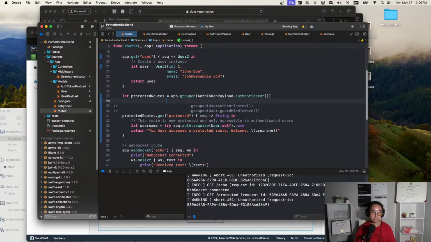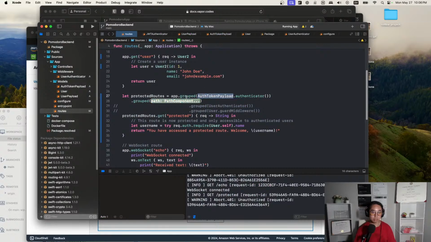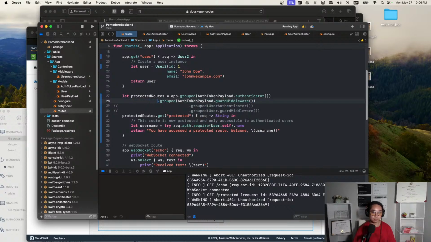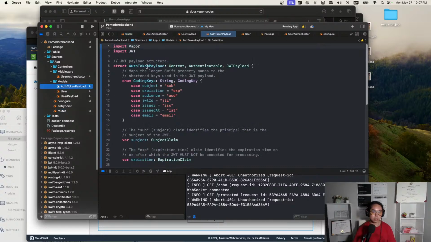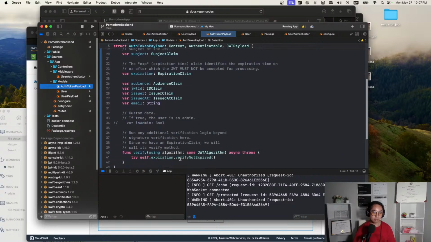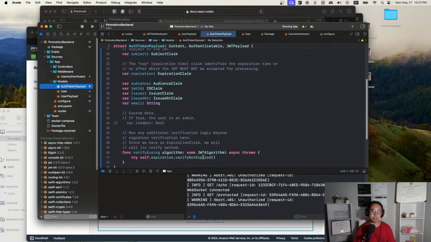But we also want to say dot grouped guard middleware, so it's the same thing. By doing these two, it will just make sure that it has an auth token passed in and verify. Just make sure that it's not expired, which is okay for now, but we will need to also verify who signed the token, who passed in the token, probably other stuff like making sure that the signature is valid.